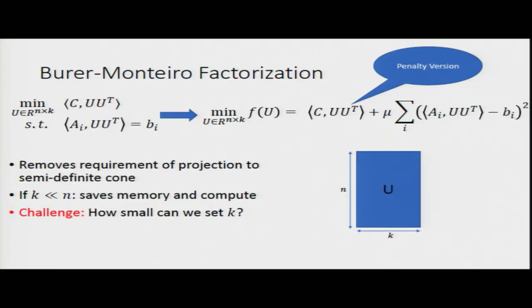In this work, we'll focus only on a penalty version of this problem, where we take all these constraints and put them in the objective function. So if mu is large enough, then the optimal solution of this will correspond to the optimal solution of this problem. Okay. So now a nice advantage of this factorization is that rather than working with U, which is full rank, that is an n by n matrix, now you can think of U matrices to be very thin. That is, let's say U has only k columns. That is, the rank of this matrix X is going to be at most k.